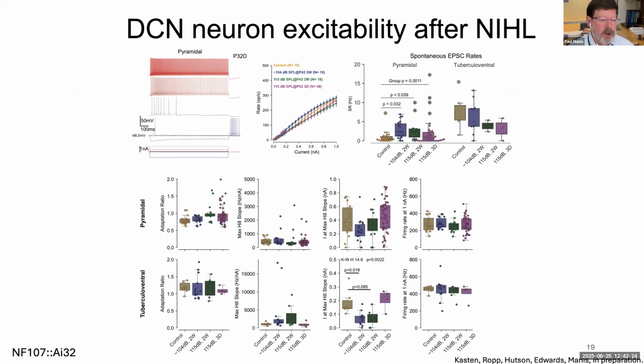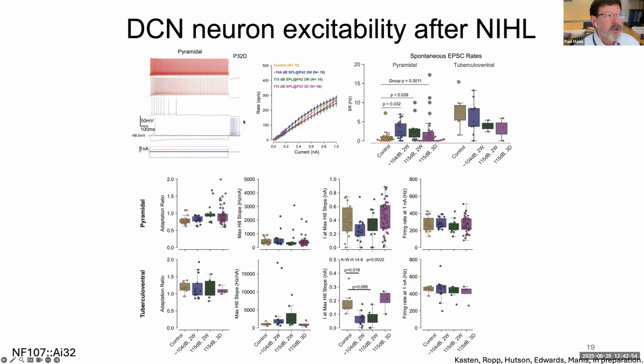So the first set of experiments, these were done blinded using this paradigm, and they also included a 3-day recovery. The way the blinding was done was that Tessa Ropp in the lab did the noise exposures, and she did the ABRs, and Mike Kasten did all of the physiology and didn't know what the treatment conditions were. And then the analysis was all done just through a computer program.